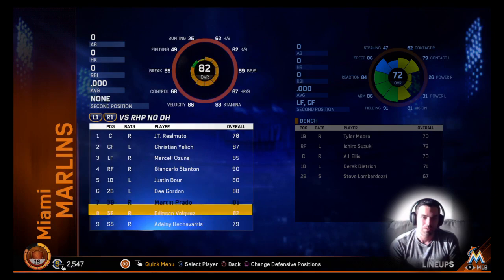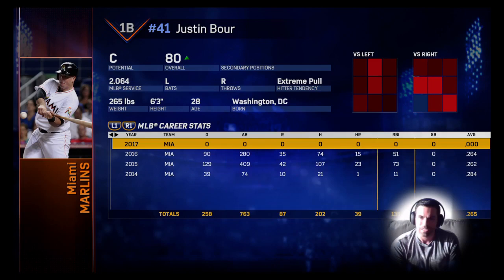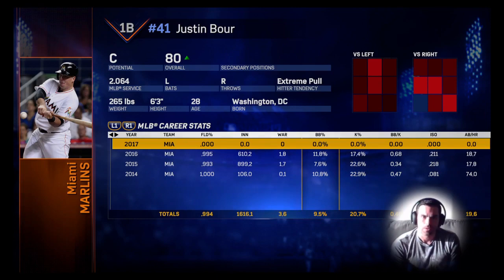But really, I think those are probably the only guys on the team that have that high. Maybe Yelich does. I don't think he did. I think he's in the sevens. I don't know. Yeah, so he's pretty close. So Justin Bour, another guy. So those are really a really nice thing to see.